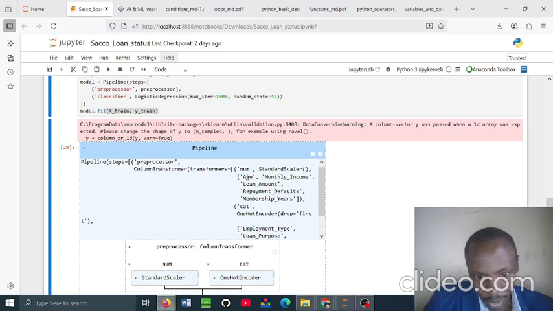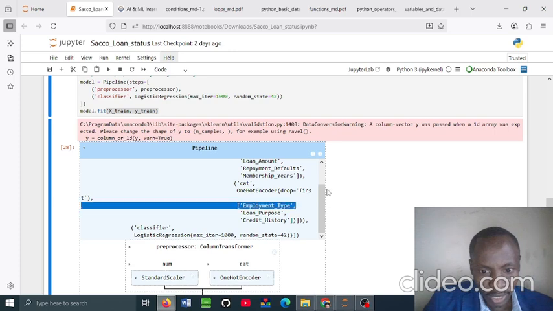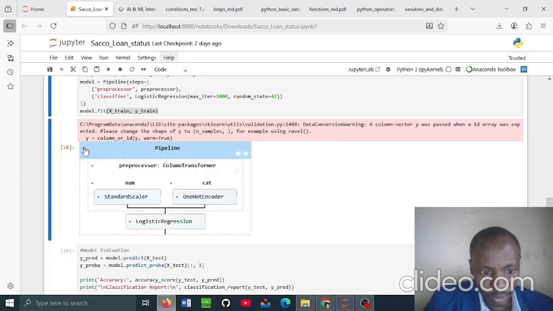It's going to scale age, monthly income, loan amount, repayment defaults, and membership year, and then encode these other categorical features. And then after that, it does the classification and then passes the data to our training of our learning model.